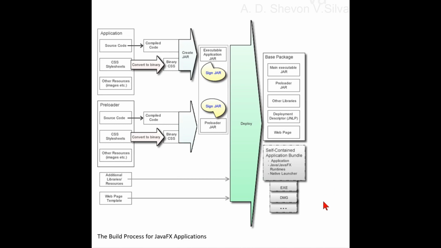Customizing JVM setup. You can specify required JVM options and set the properties using fx JVM mark and fx property tags at your end task. These tags are applicable for all execution modes except standalone applications. In other words, you always get a default JVM if you double click at the jar file, but you can tailor the JVM to your requirement if you are running a self-contained application, a web start application, or an application embedded into a web page.